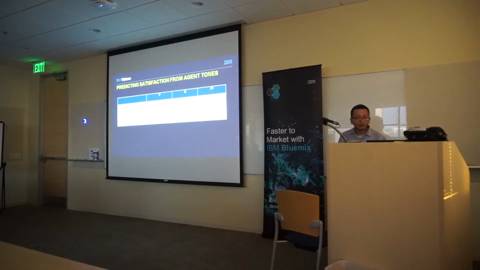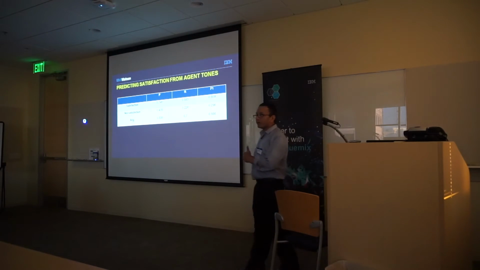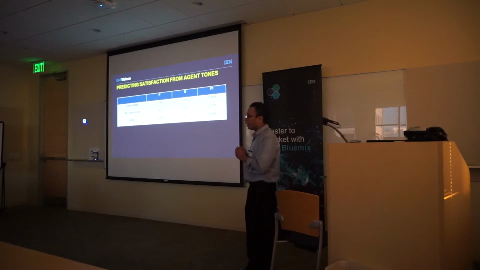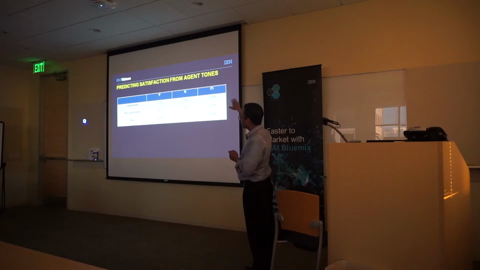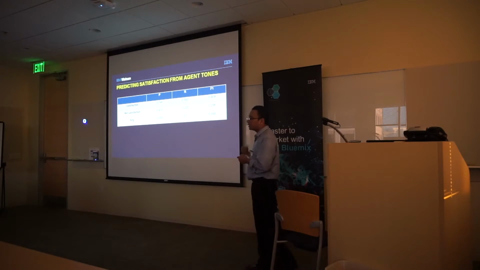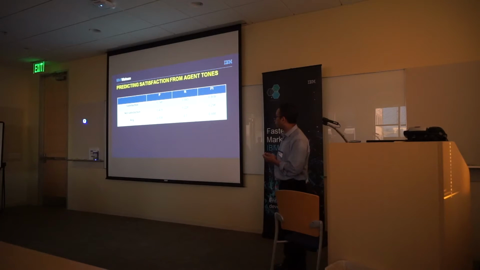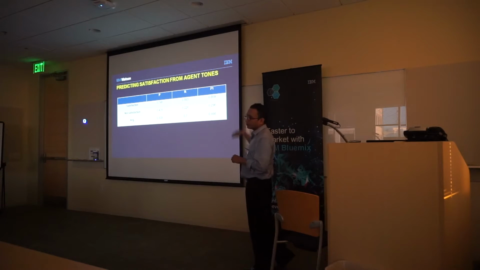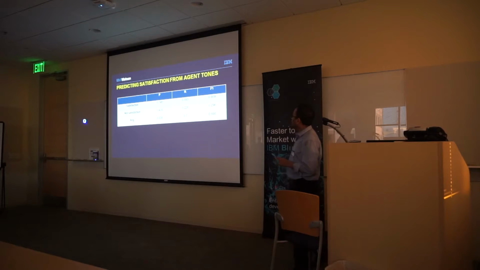And then we tried to build a predictive model: can we predict satisfaction versus not satisfaction using tones as features, both customer tone and agent tone? We found that on average we can do better than random. For this data set, our accuracy is higher for predicting satisfaction and lower for predicting not satisfaction, and we understand that it is much harder to predict not satisfaction. We are currently trying to expand the data set to have more training examples to improve the accuracy of not satisfaction prediction. But on average we are at 67%.